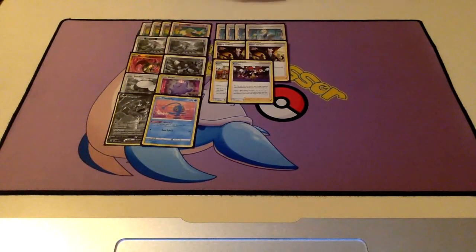It can help us power up our Snorlax technically, because we do have Twin Energy. We can just Raihan into the Snorlax, search Twin Energy attached to the Snorlax, 180, which is not bad. Raihan has a bunch of different uses.